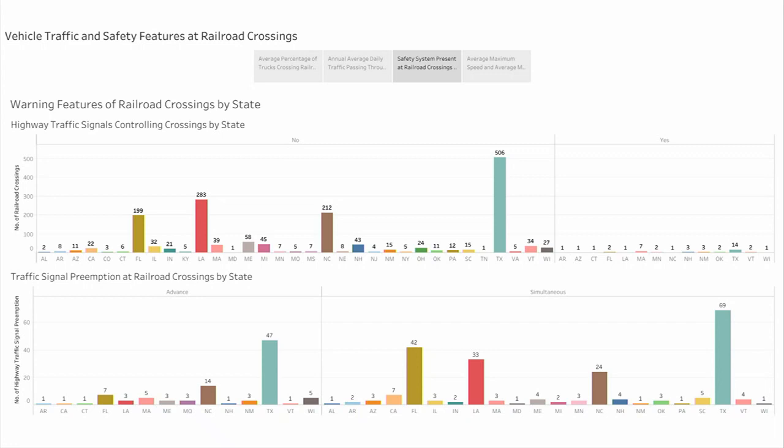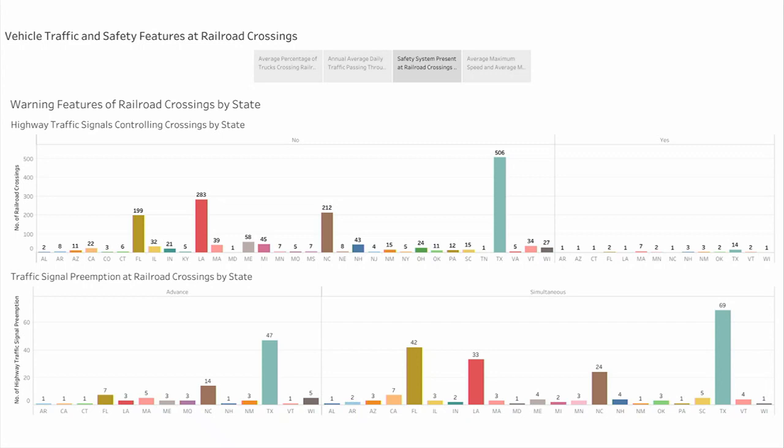We also wanted to see if there is any traffic signal preemption, like a simultaneous preemption or an advanced preemption. We again see that most of the crossings at the state level had only simultaneous preemption and not the advanced preemption.